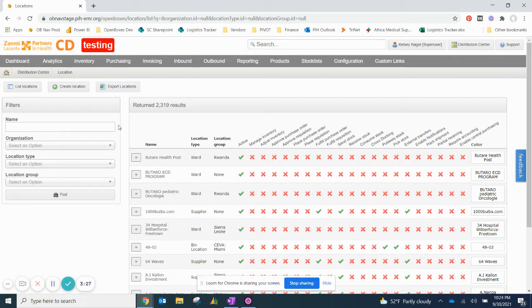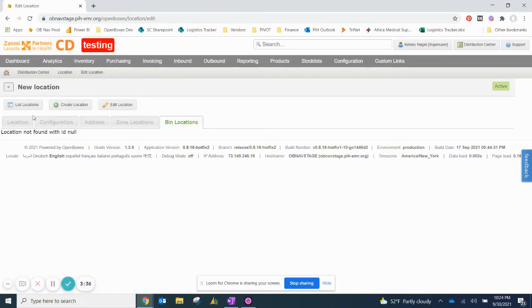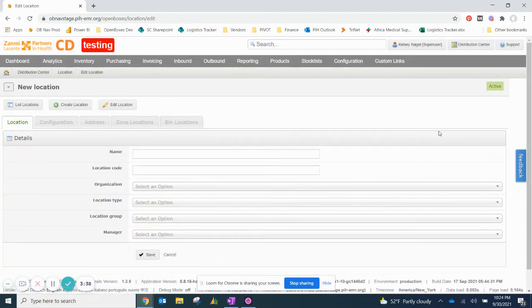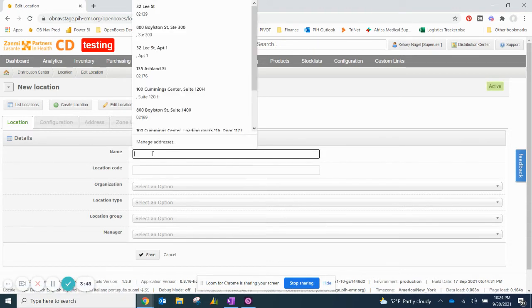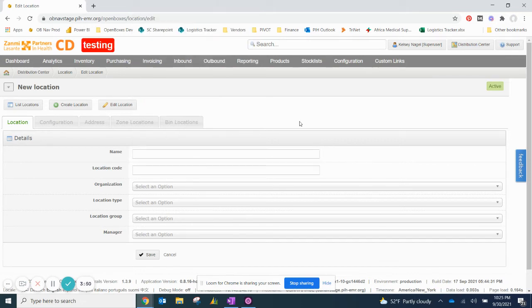So let's assume that I have searched for my location and I haven't found anything. So I'm going to go here to create a location. The first thing I'm going to see is this main location screen. The location tab is here, and I have a couple things that I need to enter. The most obvious is the name.